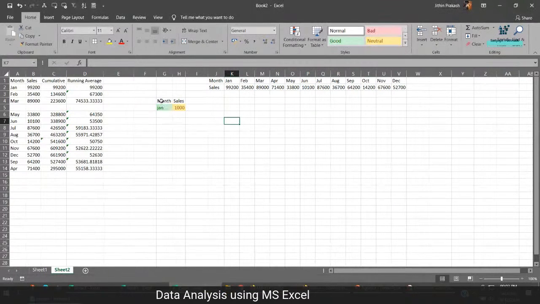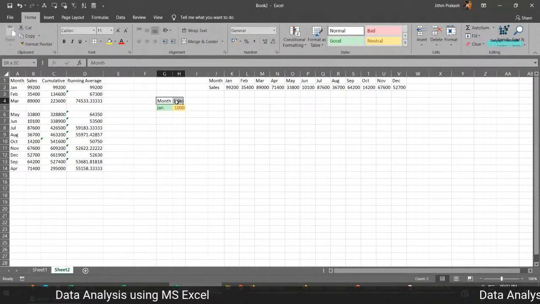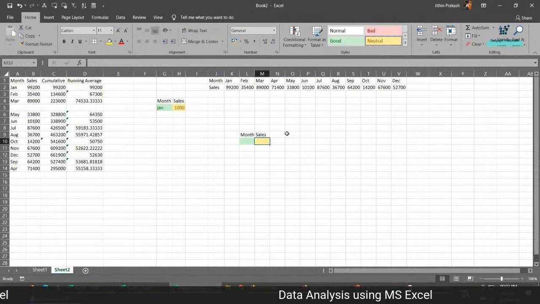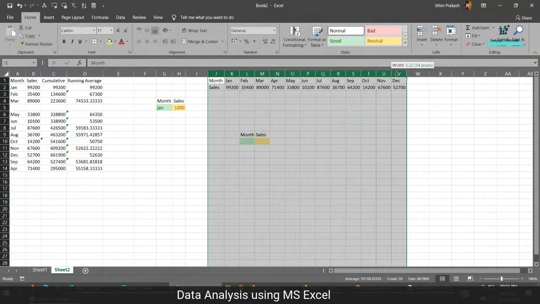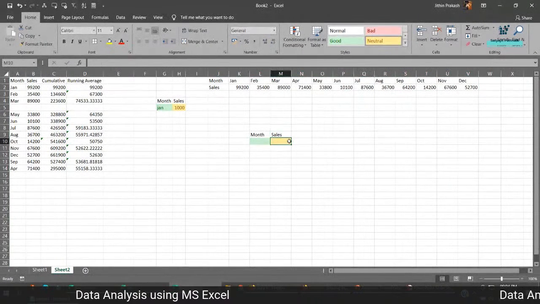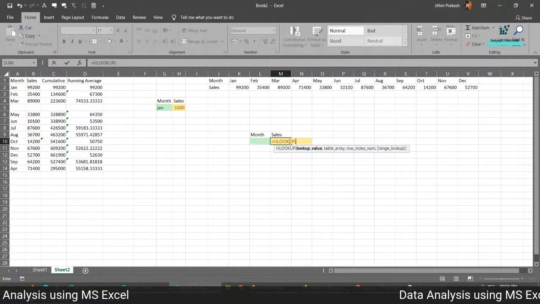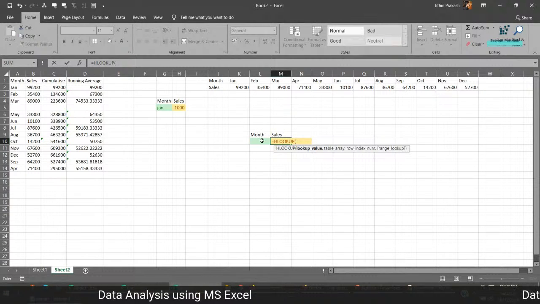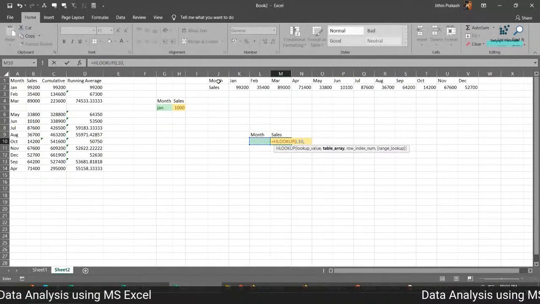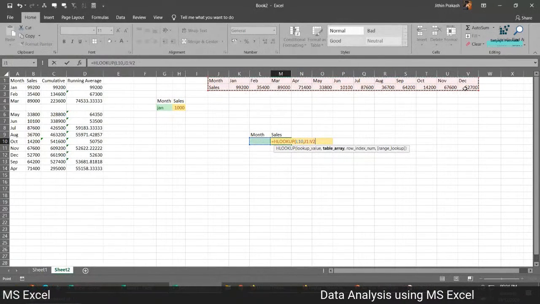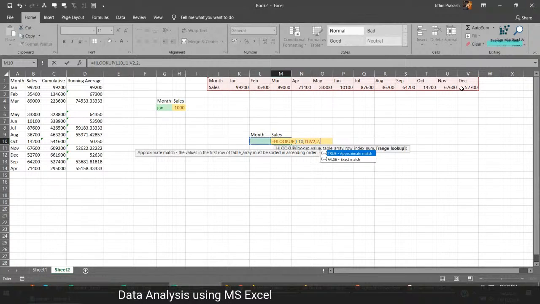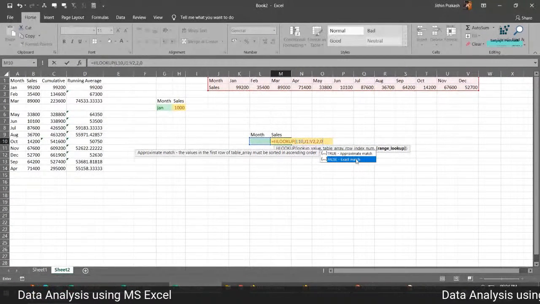Now I'm doing a similar thing with an HLOOKUP. So we use HLOOKUP, then we choose the lookup value, we choose the table array, and we choose row number 2 and FALSE for the exact match.